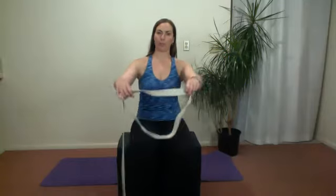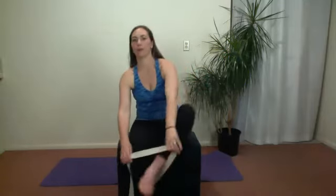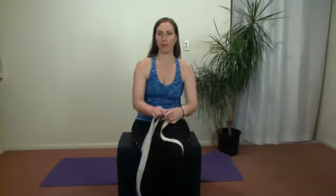Go ahead and put your strap around your knees so both feet go in, and then tighten it down.